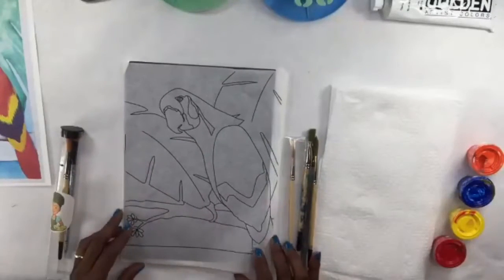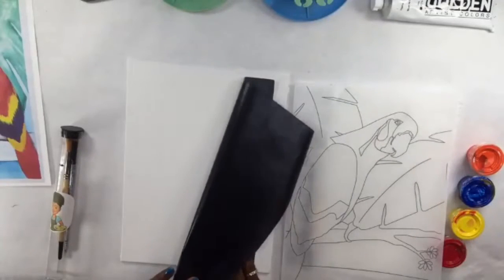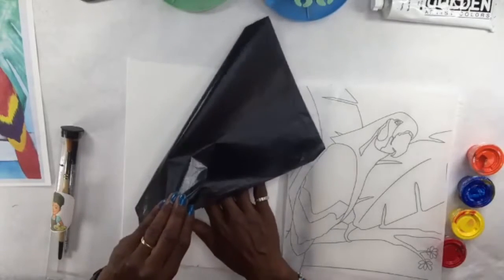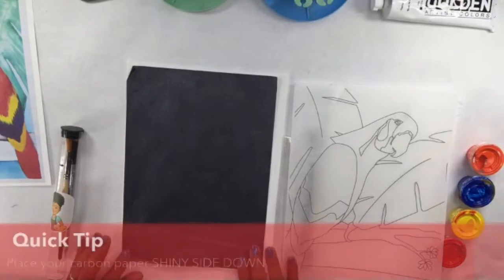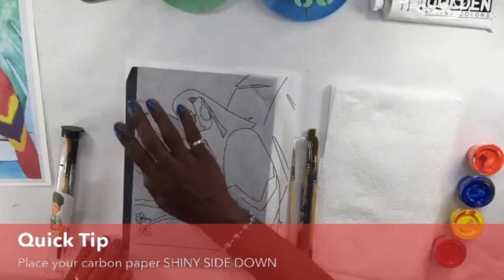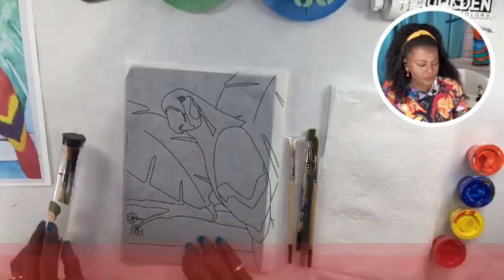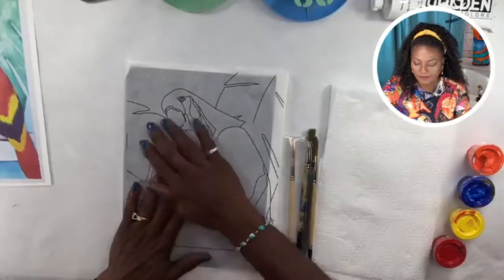Okay, so we're going to go ahead and get started. So again, the most important thing you need to remember is shiny side down. If you can see that shine, that goes down on top of your canvas. What we're going to do is align the carbon paper with the left edge of your tracing paper, like so. And then we're going to take that tracing paper and align it on top of the carbon paper. And we're just going to make sure that we always keep one hand in place while we're tracing, okay?